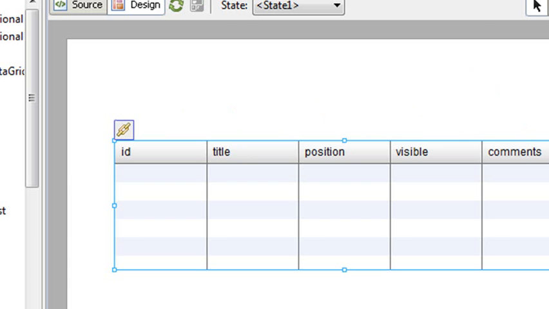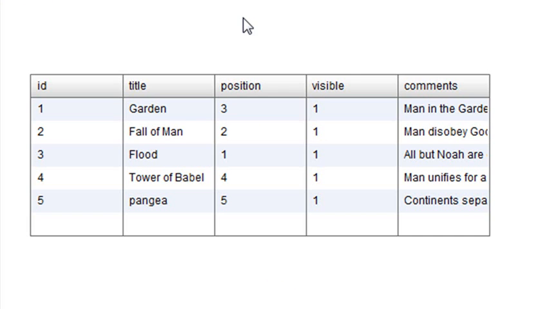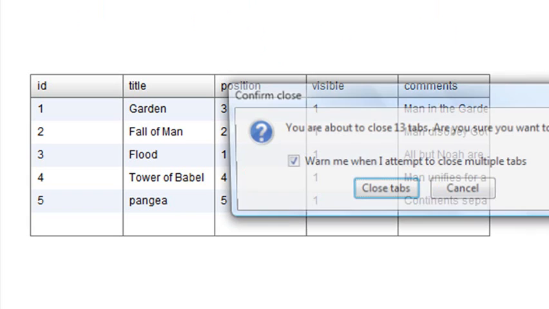Let's go ahead and run this program and see if that's exactly what I get. And you can see I've immediately populated my data grid with everything that's in my database. And I haven't done anything as far as manipulating data or moving it around, but you can see everything's there, all the data is there. So just that was done so quickly, and that's probably why I'm so jazzed up about Adobe Flash Builder.